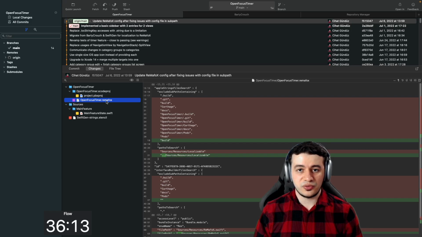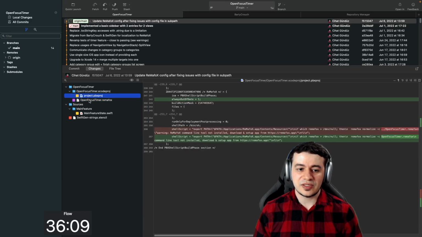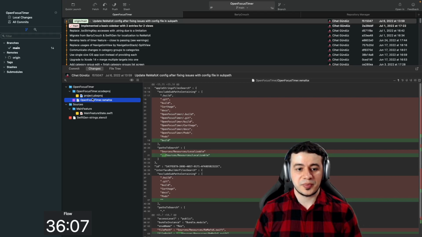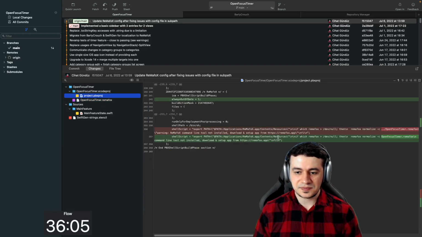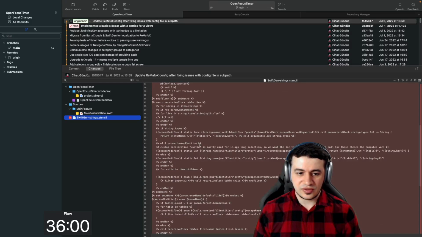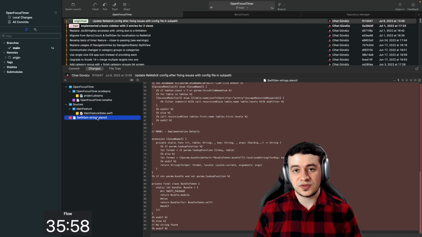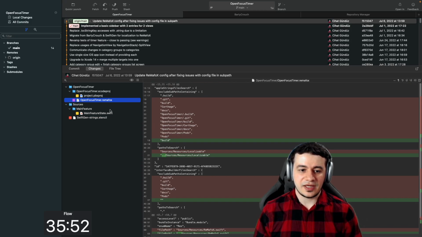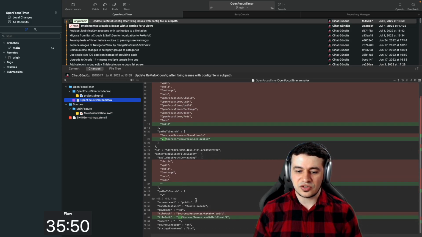So basically I just moved the RemaFox file, and that fixed basically the issue. And last time it didn't work because of a bug in RemaFox, but I have fixed it and now it's working. So we should be able to use it from now on. And just removal also of the SwiftGen strings file, which we no longer need because RemaFox covers that automatically. So no big changes, basically just moved this file and cleaned up some configuration here.